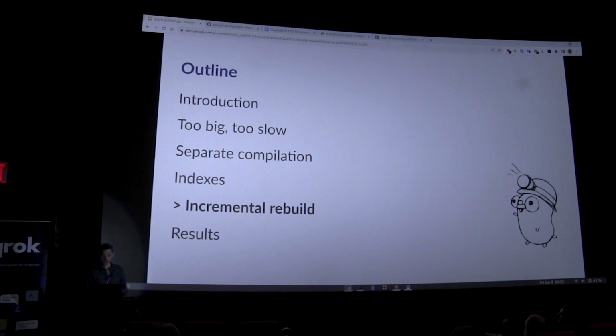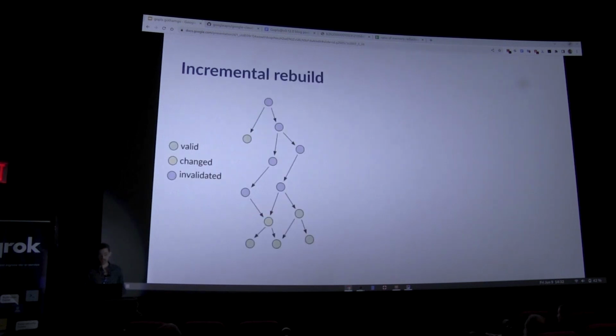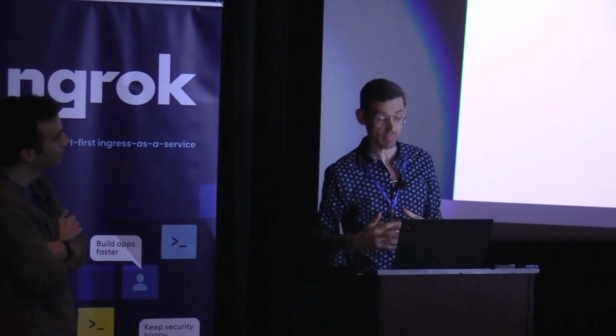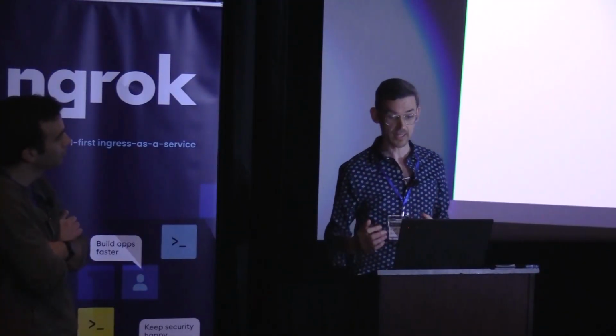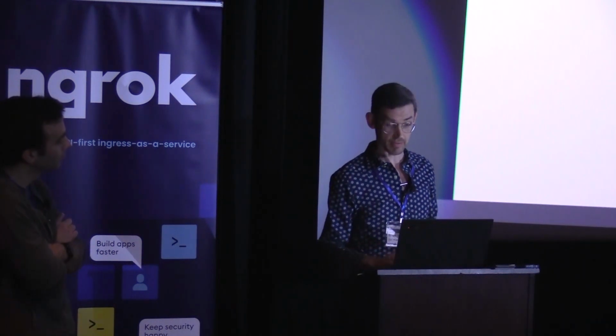So now that we've covered the file cache, let's go back to the idea of Gopls as an incremental build system. So what happens when a change comes in? If you look at the yellow node, this yellow package, we don't need to invalidate and recompute every single node in the graph just because that one changed. Only the upward dependencies of the change. And this is not a new observation. This is what we mean by an incremental build. It's what Make did in the 1970s and every build system since then.